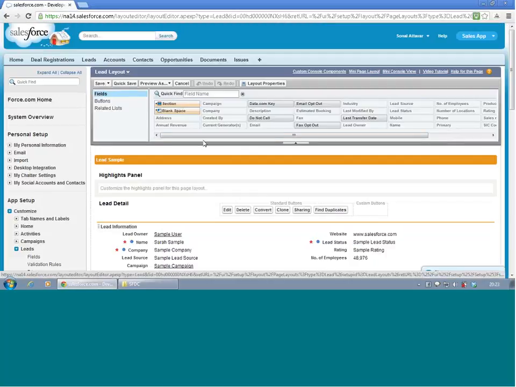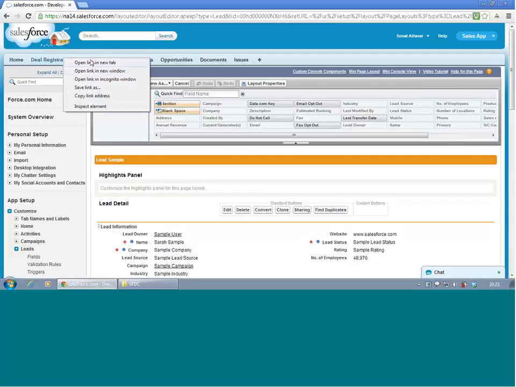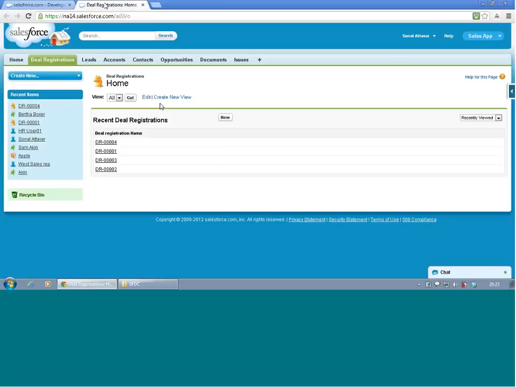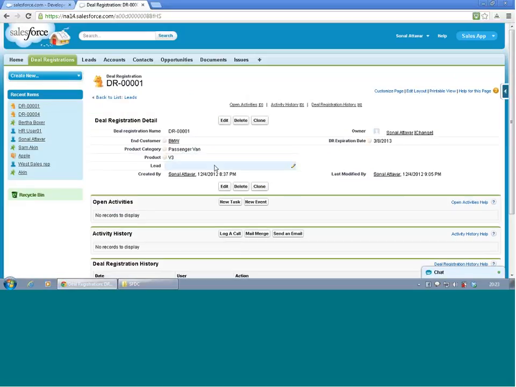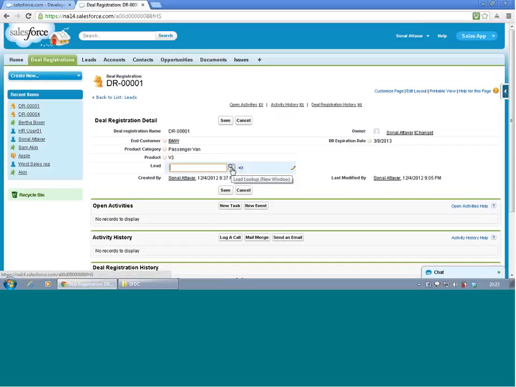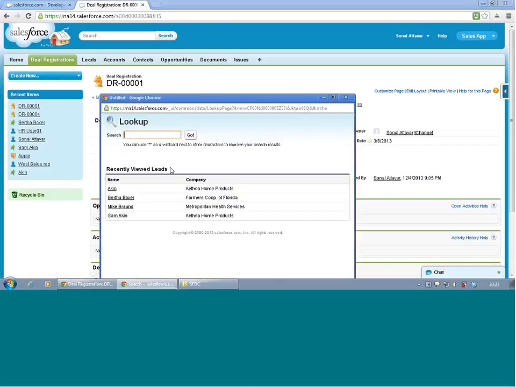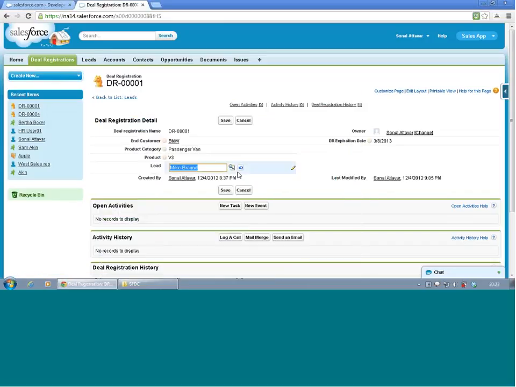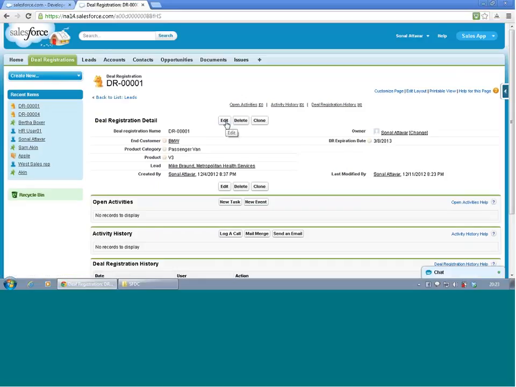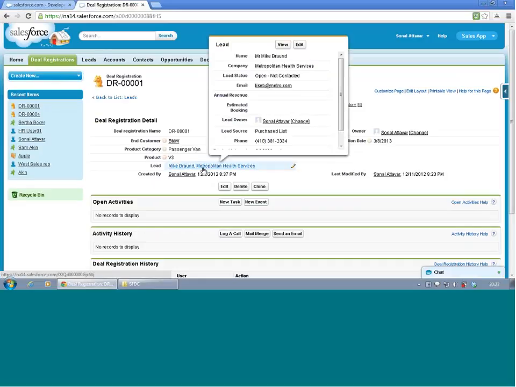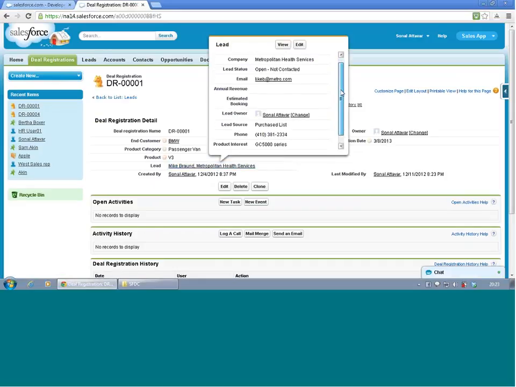And if you go to the deal regs record, okay, can you just look up and find a lead? It's blank now, but you can link it. Okay, so all the fields you added are displayed here.